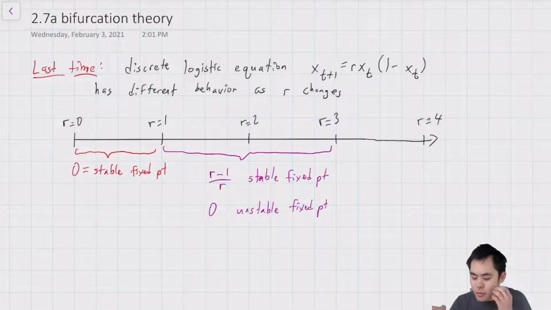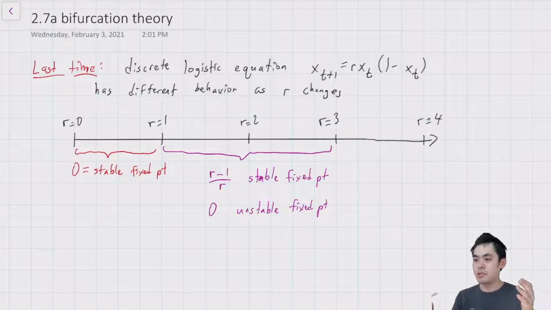Okay, but what we also said is that between r equal to 0 and r equal to 4, you do have a solution that stays between 0 and 1. So what happens between 3 and 4? Well, that behavior actually gets super duper complicated and chaotic. And I'm using chaotic here in the technical sense of it, which we'll describe in a moment.